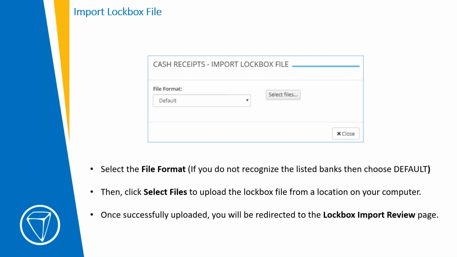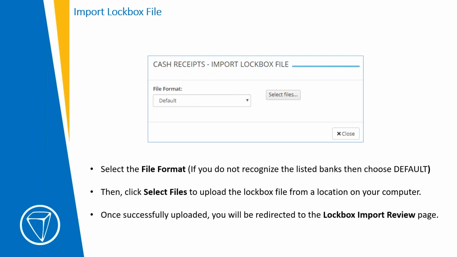So when you click select files, it's going to open up a window and says, okay, where's your lockbox file on your computer? Now, if you haven't pulled it off of a website or out of an email, you probably are going to want to do that first. You don't want to try to select files and then find it someplace that's not on your computer. It's usually a good idea to put it on your desktop or a folder on your computer that you're used to using for Lockbox.